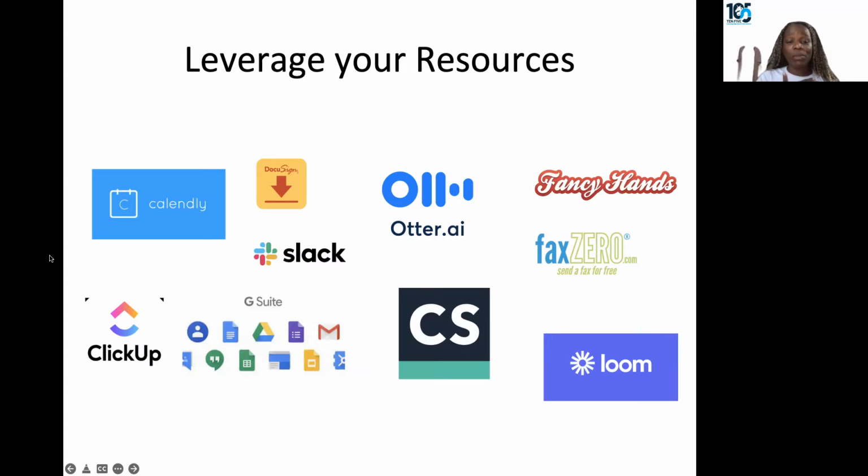Otter.ai has been my new best friend in the last 2 or 3 years. Especially in meetings with my teams, where we'll come up with our most innovative ideas, and then we'll pause and be like, did anybody write that down? Dang. And so we have Otter AI connected to our Zoom. Every time our Zoom starts, Otter starts recording and transcribing. And everyone in there is aware; you don't do this without people's knowledge. So everybody in the room knows this is being recorded. And then we have our meetings transcribed.